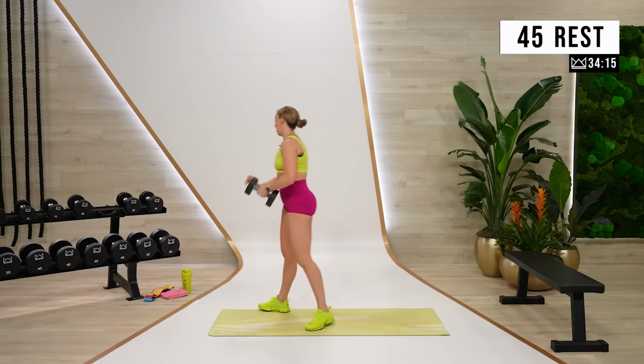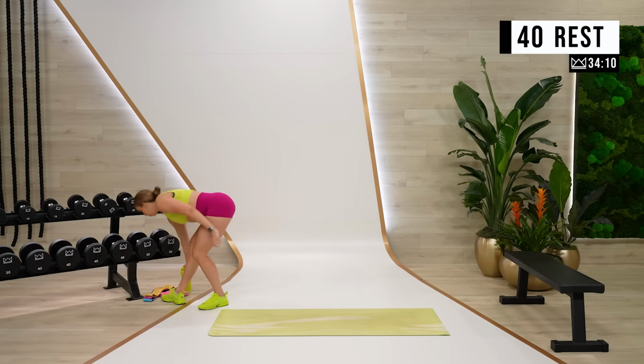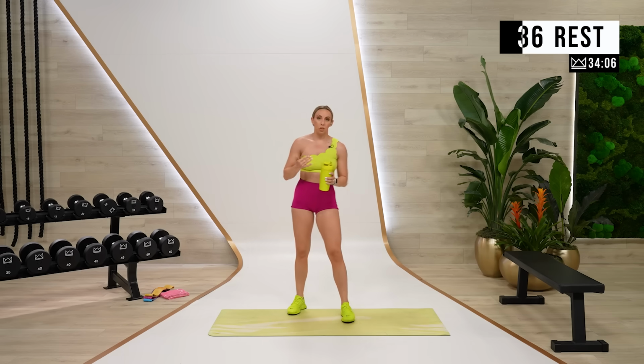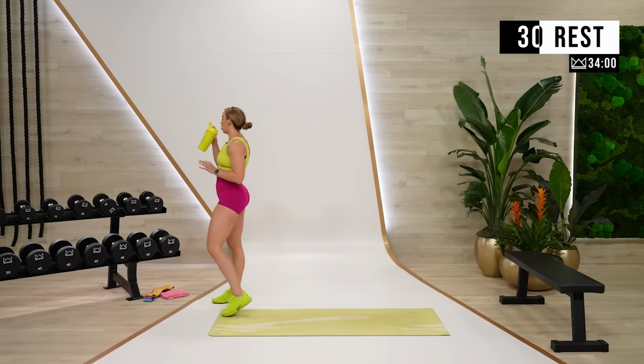And breathe. Great work. You've got 45 seconds here. Your option here is to hold a squat, jog in place, just breathe. But I need that next exercise to be really powerful. We've got a left leg lunge.